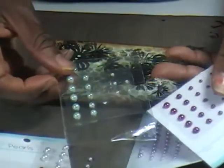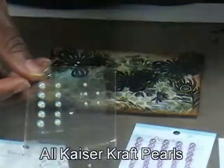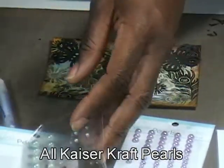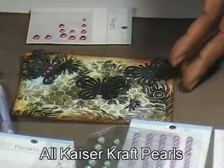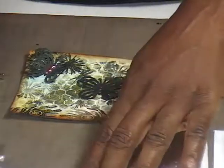And whoa, I just heard a huge bolt of thunder coming. So let me wrap this up. I'm going to get these open and then start putting some on my butterflies.